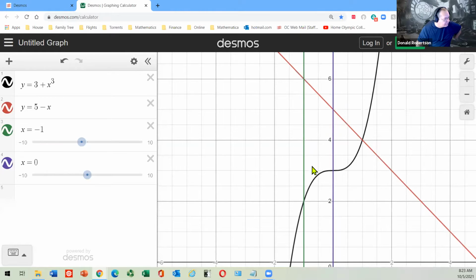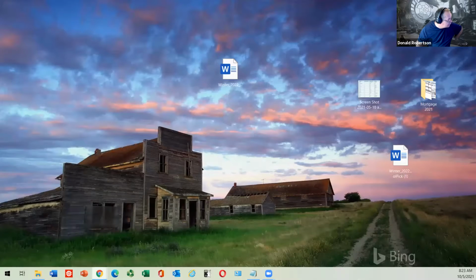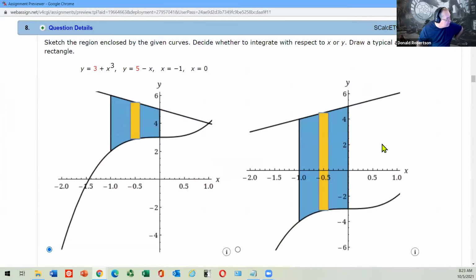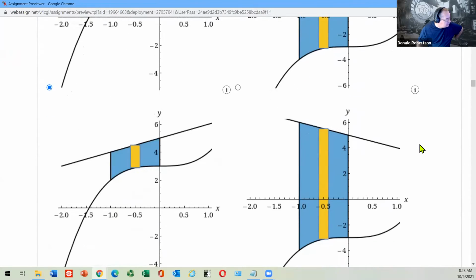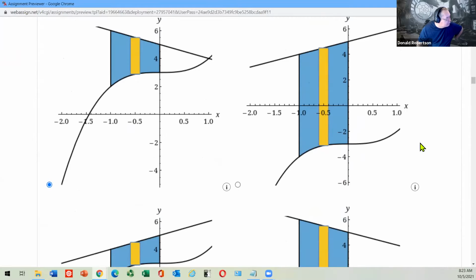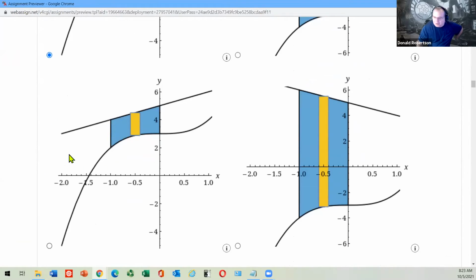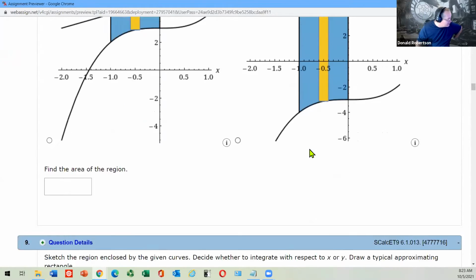I wish I had the feature where I could shade things in. Can you see the region that my mouse is zigzagging up and down? So you want to do the integral of that guy. One of the pictures should look something like that, and that's the one that you're going to pick. Let's go back to that one. I should have paid more attention, but evidently one of those pictures looks like it, because some of it was hard for me to remember.